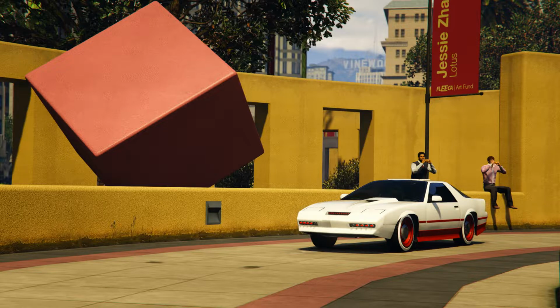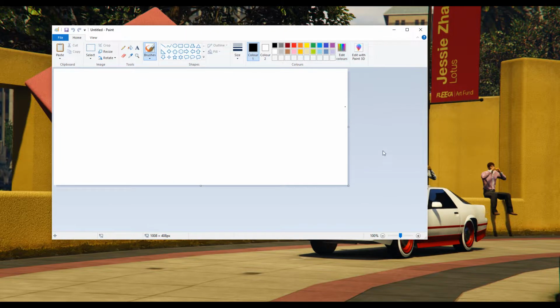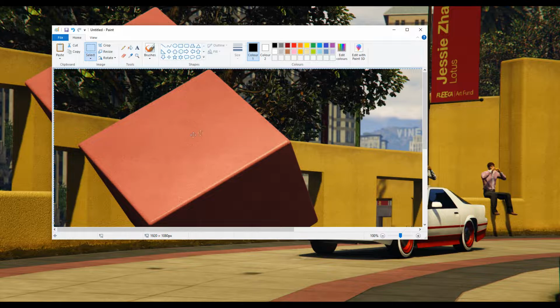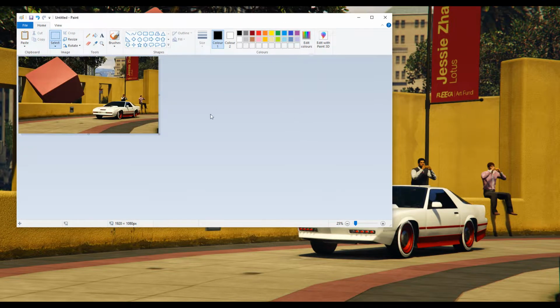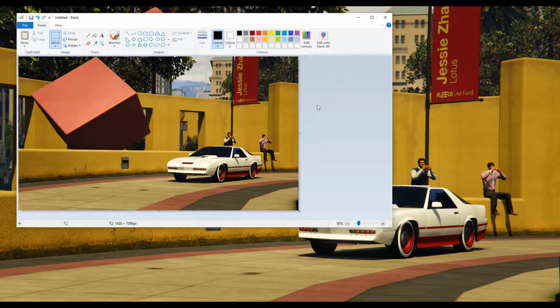Now I have more than one screen, so because I'm in the Grand Theft Auto application, I can press Alt and print screen and it will just take a picture of the application I'm using. So what I'll do then is I will tab out and go to Paint. And once I'm in Paint here, you can just shrink this down to however you want, it doesn't matter. And then paste with Control V, and there you have your image. So then File, save it as, and you're good to go.